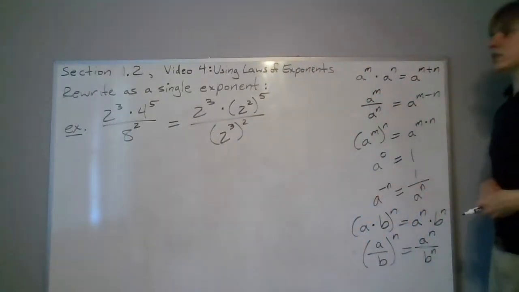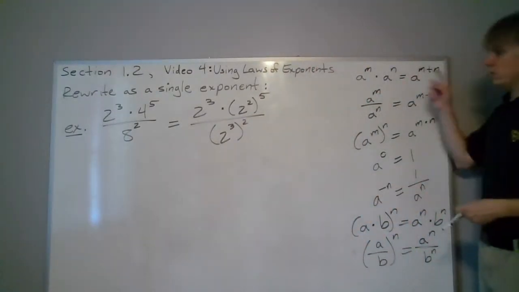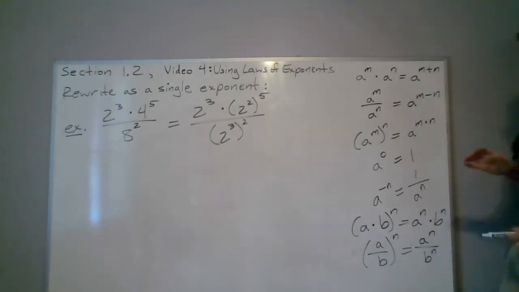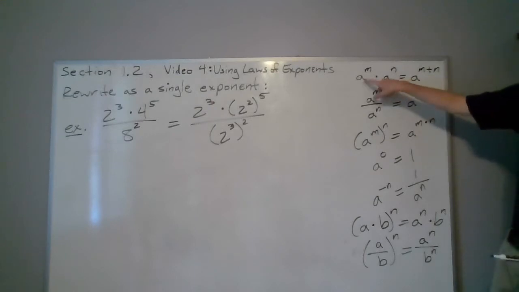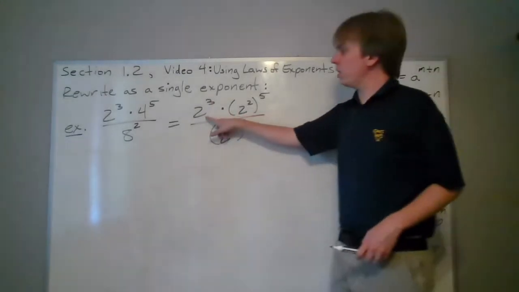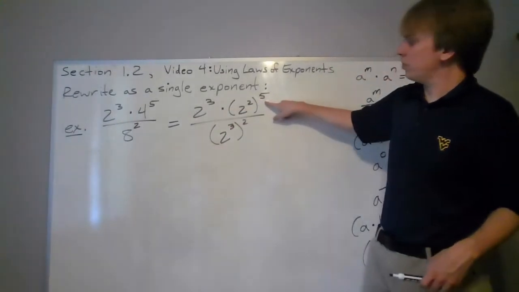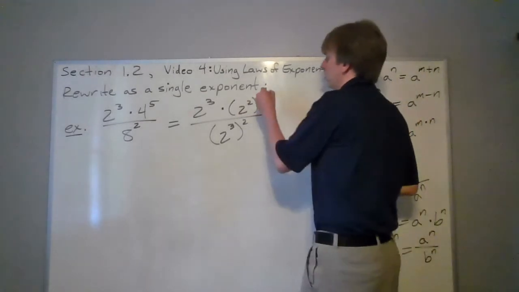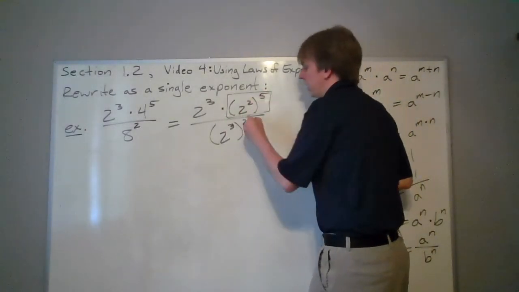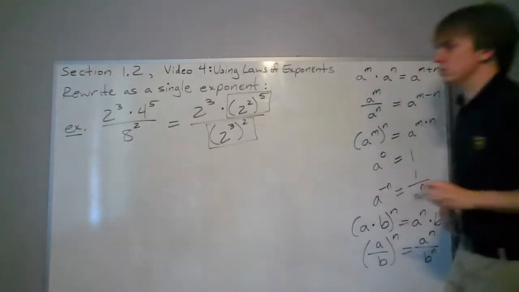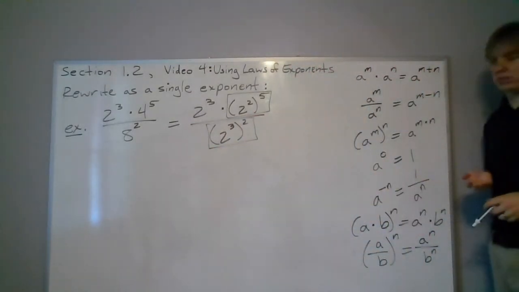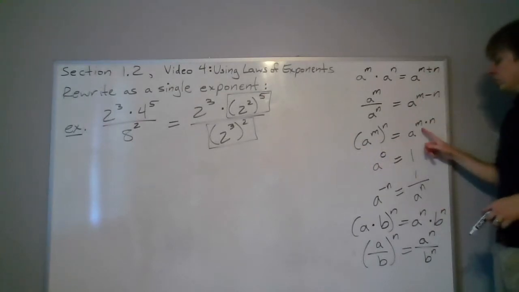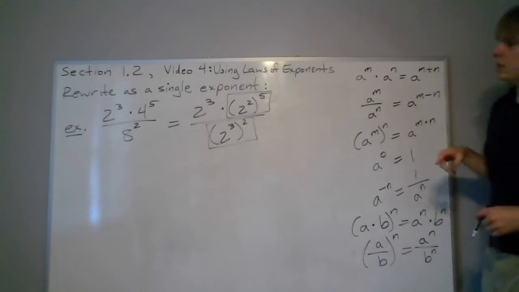And then all of a sudden this does look like one of the formulas we've seen before might exactly apply. Just be a little careful though. If you look at this top rule, we have an exponent times an exponent, but this is not quite an exponent times an exponent. There's also another power in there. So I should first maybe rewrite this as a single power. So I should maybe see if I can simplify that and that, which shouldn't be complicated because we have a rule for it. Mainly this right here. If we have a power, we're supposed to multiply the two exponents. So that'll be my next step.